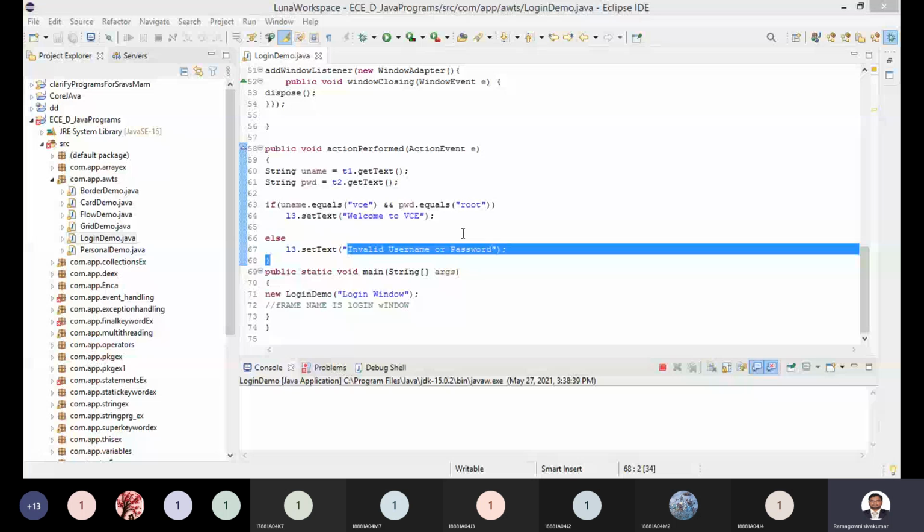Okay, so now I am going to run this again. See, I changed the username and password internally. So if I give an invalid username and invalid password, it is going to show invalid username and password. If I give the correct username, Siva, and the password is also Siva, and click on this login button, it will show welcome. We have written this in the actionPerformed method. So are we getting it?